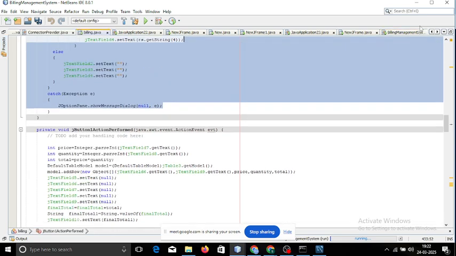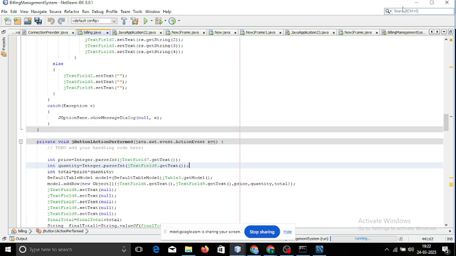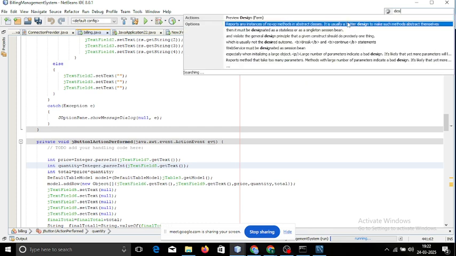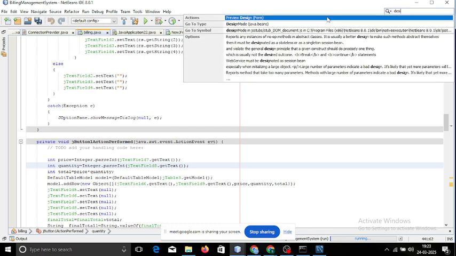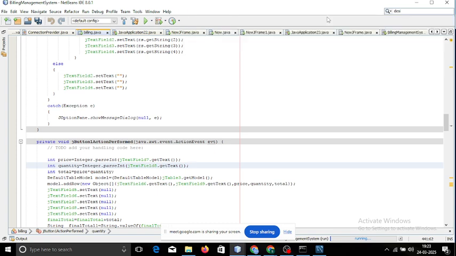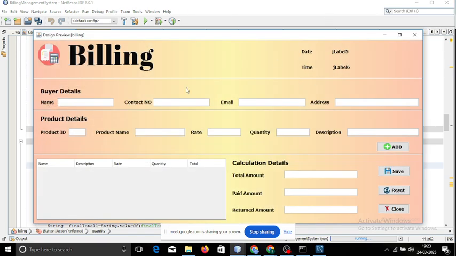Let me search. Sorry, let me search for the design window. Oh, okay, this is the design, right? So this will be your design. Let me just minimize this.